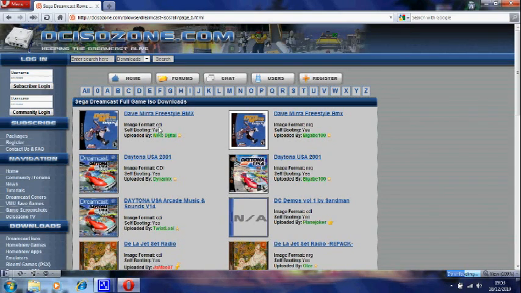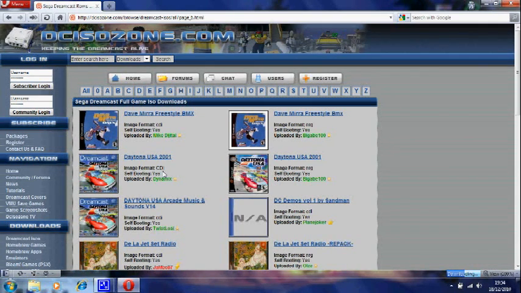Up here you can see it says CDI in small letters, and down here it says it in big letters. That doesn't make a difference. It's the exact same file, it's just written in capitals. Underneath that it says self-booting, and you want to make sure it says yes. Otherwise, obviously, if it doesn't say yes, the game will not boot itself, and you need the Utopia boot disk to work with this.